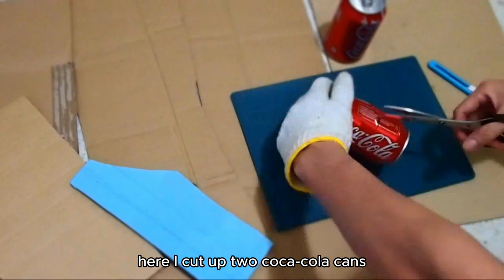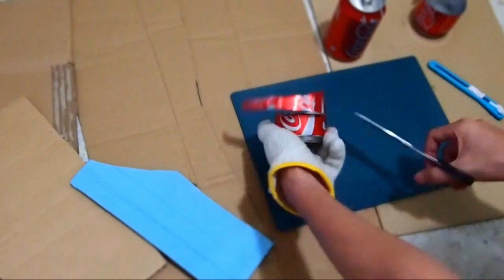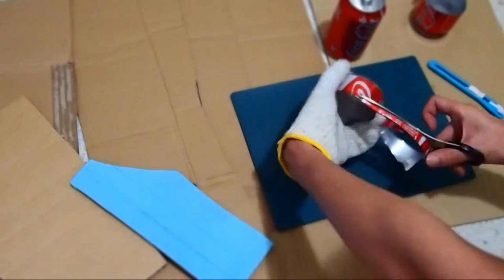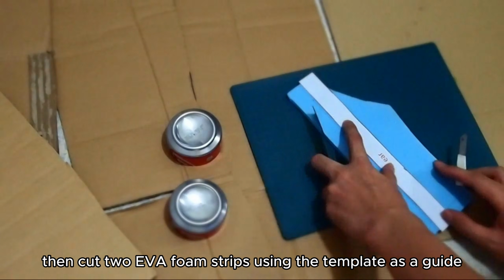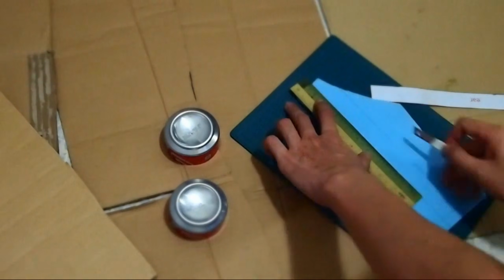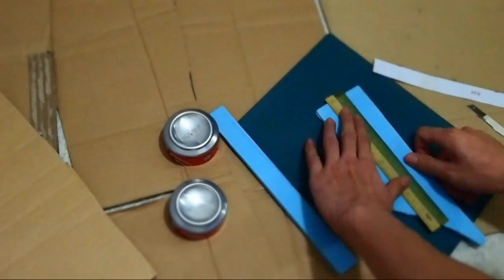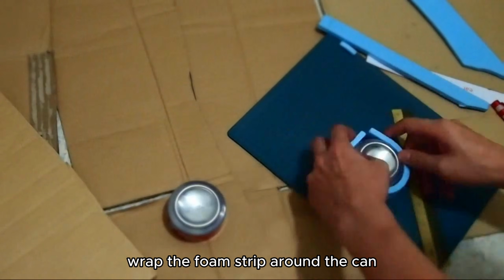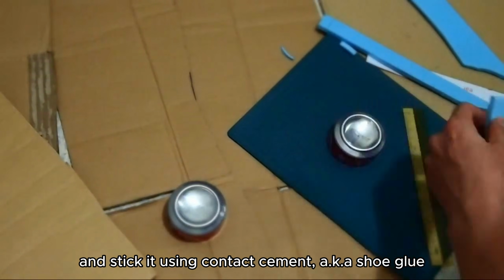Here, I cut up 2 Coca-Cola cans. I only need the bottom parts for the robot ears. Then cut 2 EVA foam strips using the template as a guide. Wrap the foam strip around the can and stick it using contact cement, also known as shoe glue.